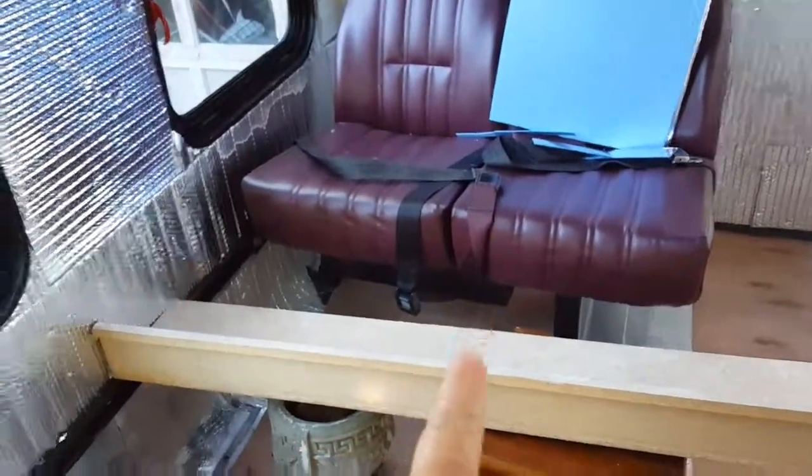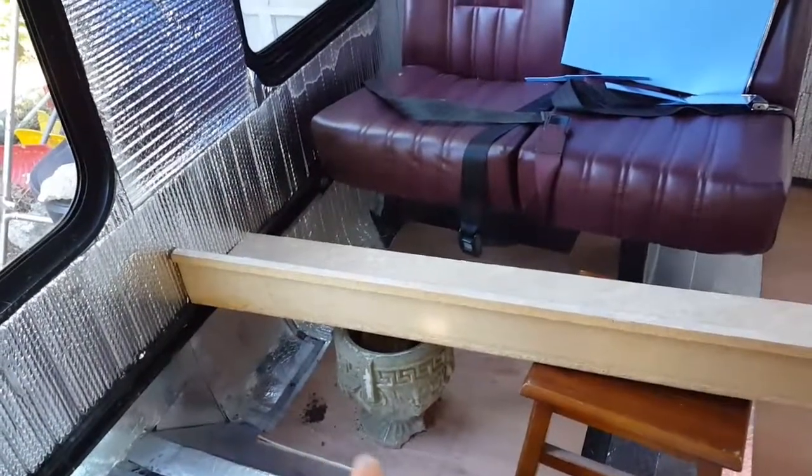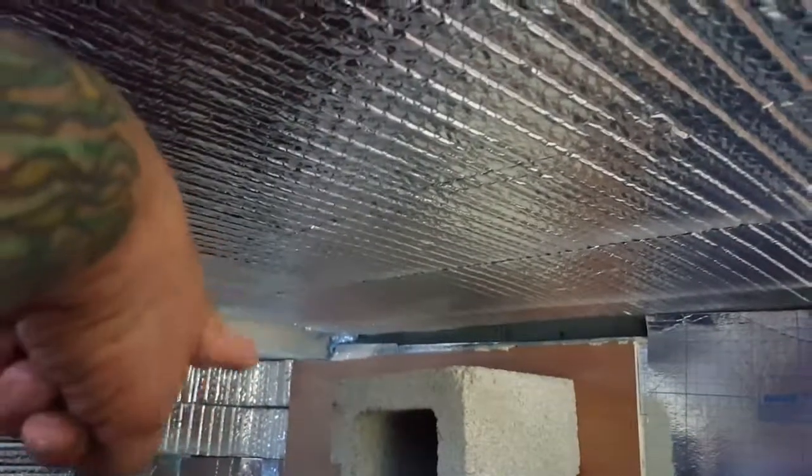The last piece I just did goes all the way under this chair, and it was supposed to end at where the floor and the wheel well meet. Well, silly me forgot about that thing that sticks out of the wall part of the way. So that got in my way because I measured it the long way and that way, and I just did a rectangle instead of making an area for that little inlet there. So when I put it in, it didn't fit properly, as you can see.